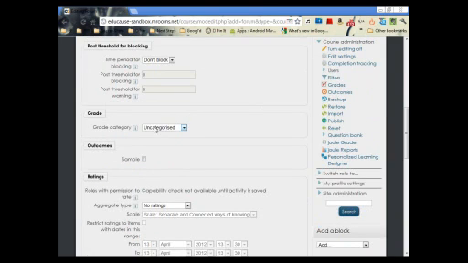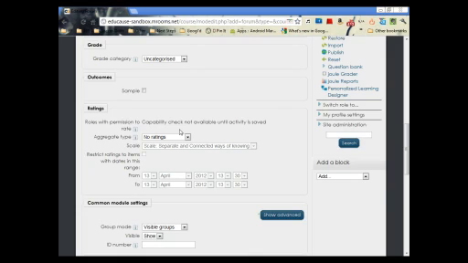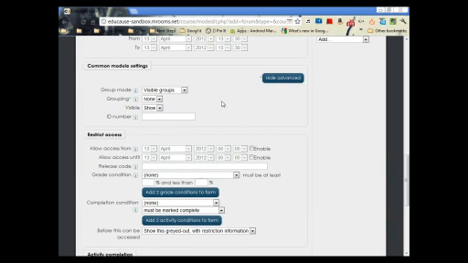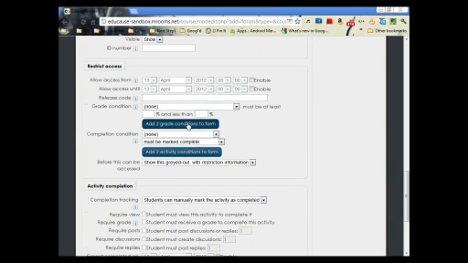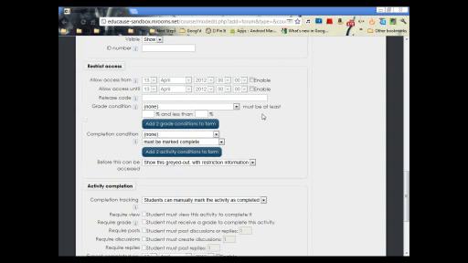You can choose then to place it in a category, a step in the gradebook, that we talked about before. With our forums, you can also have ratings, whether it's specific aggregate types of ratings or based on specific scales. And then you can also go through a series of advanced tools like restricting access, activity completion, and also conditional release. So every single activity within the system can have activity completion and conditional release tied to it.